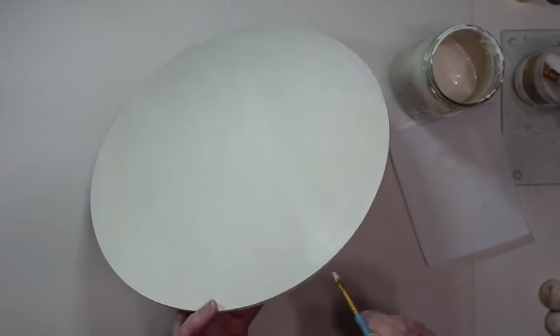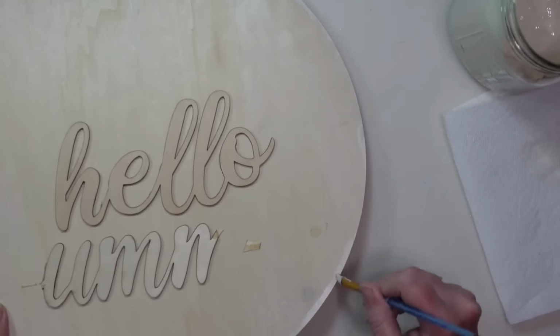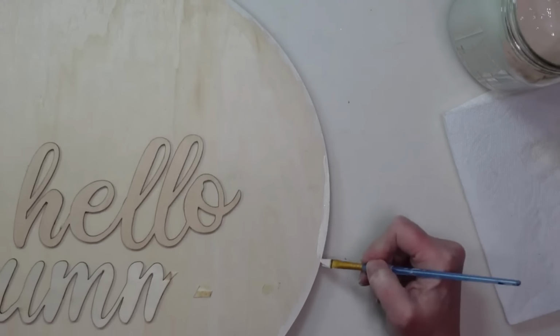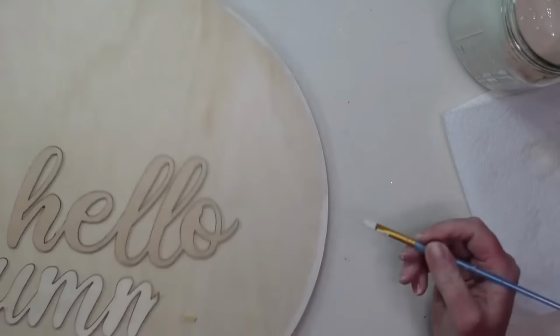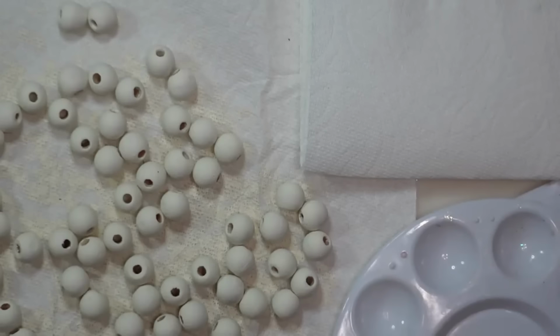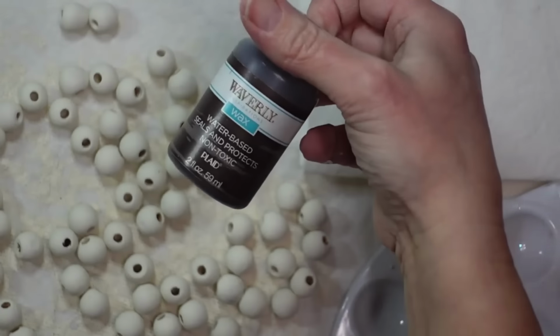And don't forget to paint those edges. And on the other side, I did paint in just about a quarter of an inch all the way around because that's the only part you're really going to see. I didn't worry about painting the rest of that side.